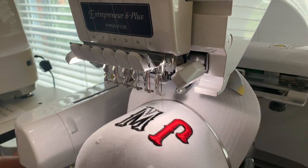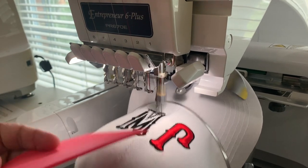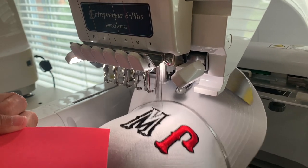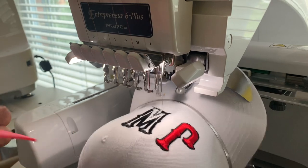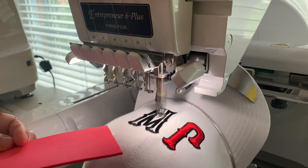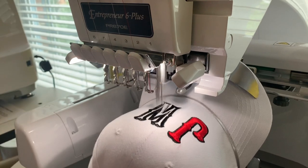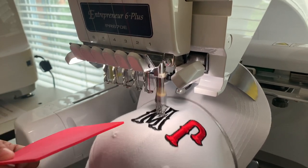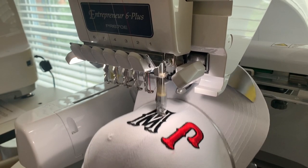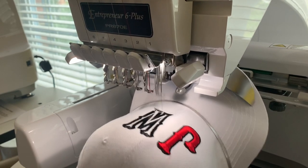Plus the hat, hooping the hat, the price of the foam, the thread. This is about 7,489 stitches. So if it's a dollar per thousand, that's $7 for the thread. Probably do 10 cents for this. If you want to add a hooping fee, the price of the hat plus your time, that's how much you would charge for this hat. So I would have to calculate all that.